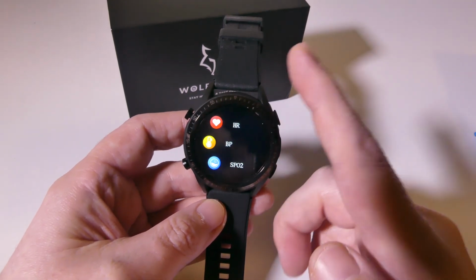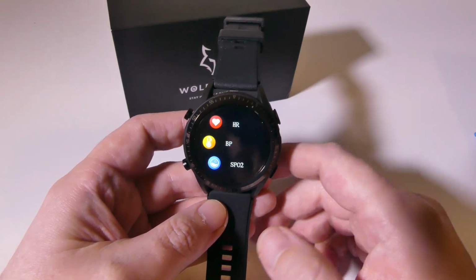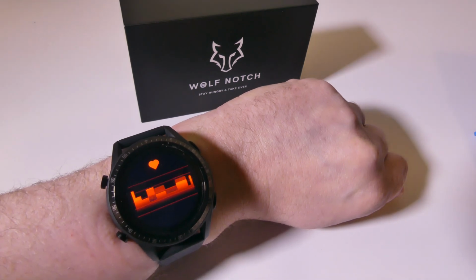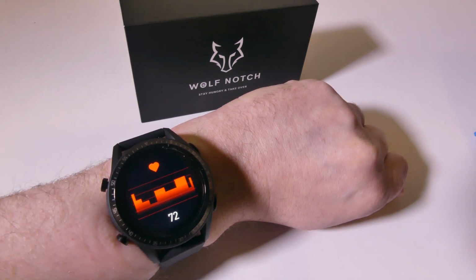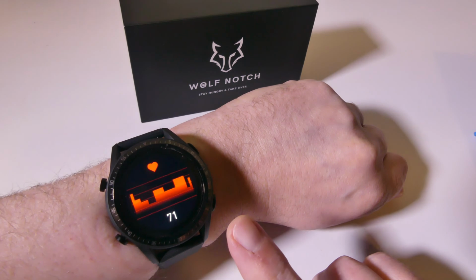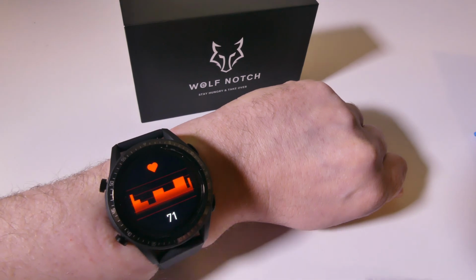Now, this is where it gets interesting. We do have heart rate, blood pressure, and SpO2. So we're going to check those out right now. Okay, so let's check out heart rate first. And this is very interesting. I tested this against a SpO2 fingertip monitor, and it was within 1 or 2 points. When it's measuring, it's going to go up and down a little bit. And when it settles on an average over the 10 seconds that it takes, it will actually vibrate on your wrist and give you a number. That'll be your end number, and it's settled on 71. So I know my heart rate is right around 71 at the moment.